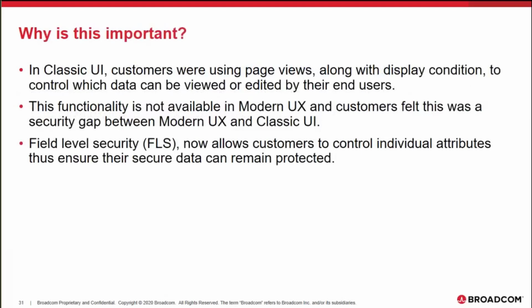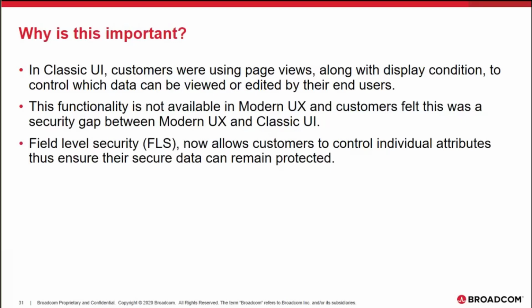Why is this important? Customers that have been using Classic UI for a long time have created essentially a way to secure certain attributes. And the way they would do that is by creating pages with default display conditions, and the display condition would include user groups, and that way they can secure certain attributes within that object itself. That security would not apply everywhere in the application, which means any portlets built on top had to have its own options checked, otherwise you can bypass it and so on.